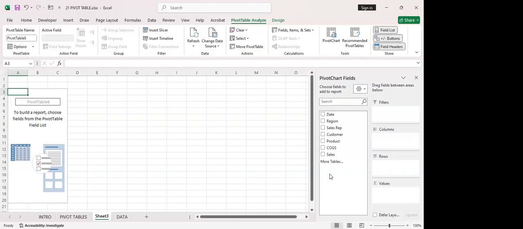Then just beyond that, you have what are called the fields: filter, column, row, and values. That is where you drag each of your columns into, to analyze. Before we start analyzing, let me make it clear: there are no rules to how you arrange your pivot tables. There's really no big rule. But one rule that everybody follows is that your values usually take your numbers, which is often your main number.